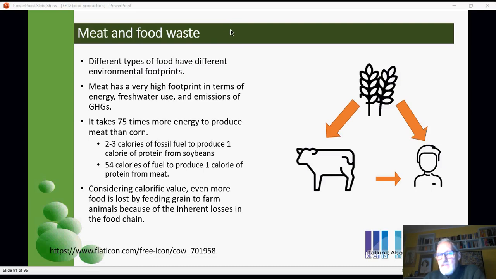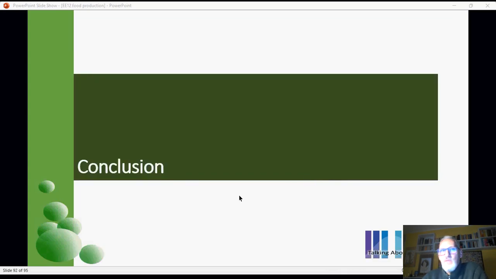Okay, thinking about the role of meat and food waste, we've seen that meat has an extremely high footprint in terms of greenhouse gases, and this is the dilemma, which is considering that this is inevitable. It's inevitable that there is loss of caloric value simply because it's going through an intermediate. This is the idea of thinking very seriously about the role of meat in modern diets, modern nutrition. So it's even more important to not waste meat.